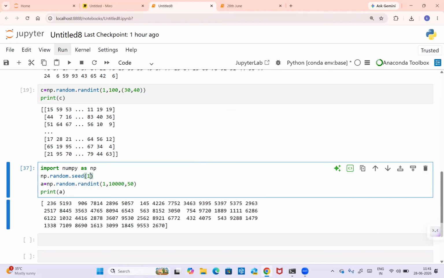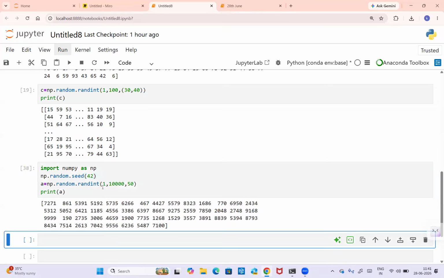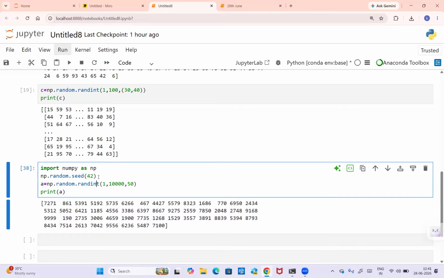If you're a pure beginner, you will take some other numbers and they'll figure out that you have not worked. So in coding rounds, please use 42. You can use any number, but np is a standard inside companies, at least for machine learning, I have seen that.